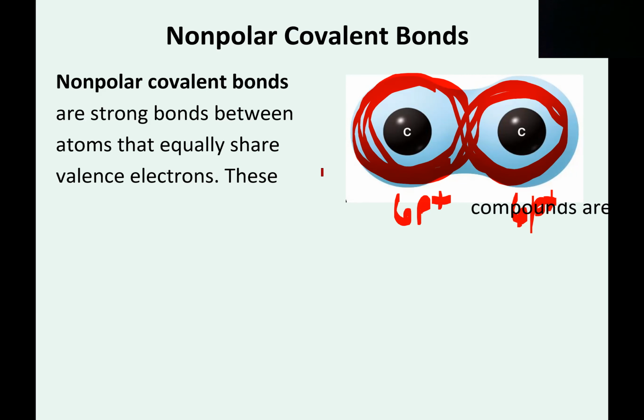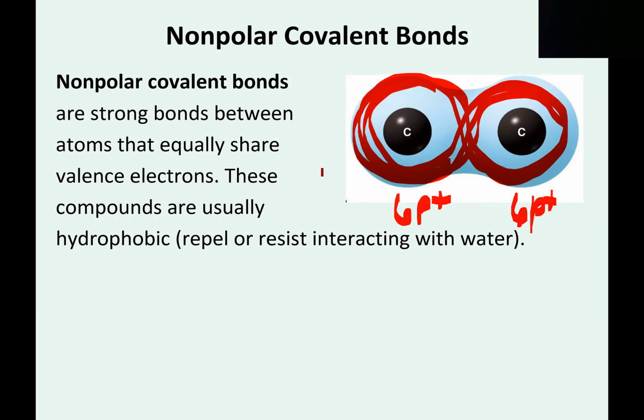An attribute of nonpolar covalent bonds and molecules is that these tend to be hydrophobic. They don't interact with or dissolve into water. So this is an attribute of nonpolar covalent bonded molecules. So think oils and waxes. We put wax on our cars and our skis to push away the water. Nonpolar, there's not a problem sharing, but it's not going to play with water.